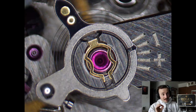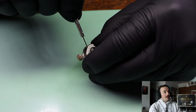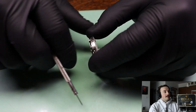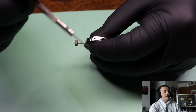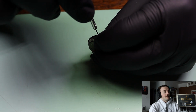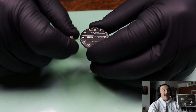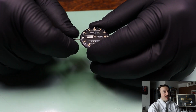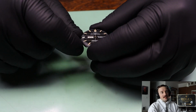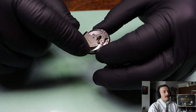I don't know if you noticed, the pallet fork's a little bit over oiled. I will unscrew the dial screws a bit so we can install that dial. Make sure the date is able to advance, day and date. A lot of times with the older watches, the date would advance first and then the day would advance. And it's usually just a variable of like 5 to 10 minutes, but it's something to know.